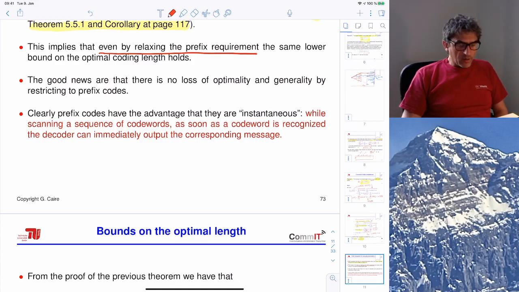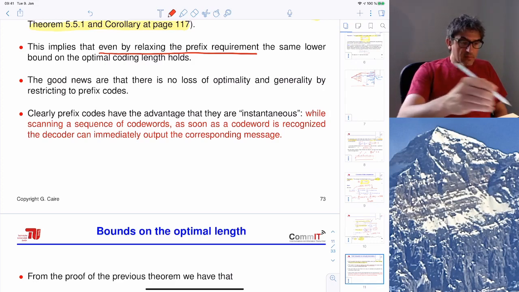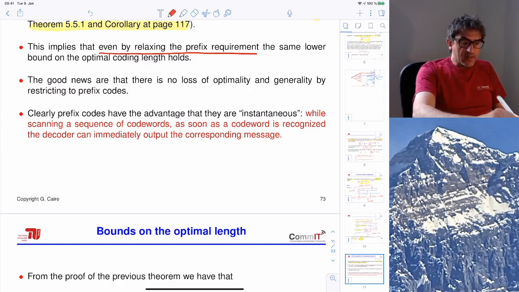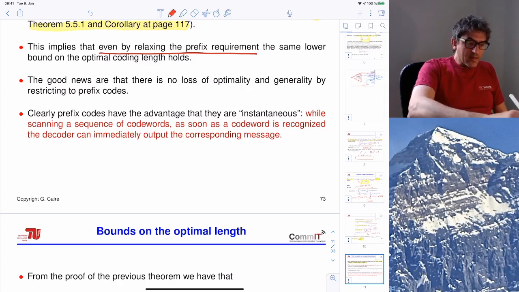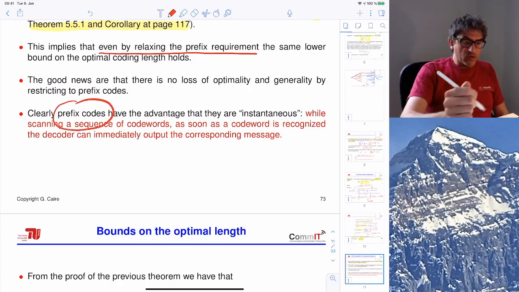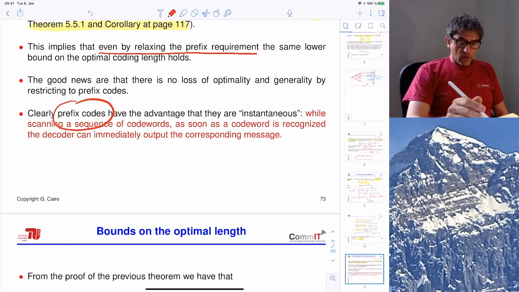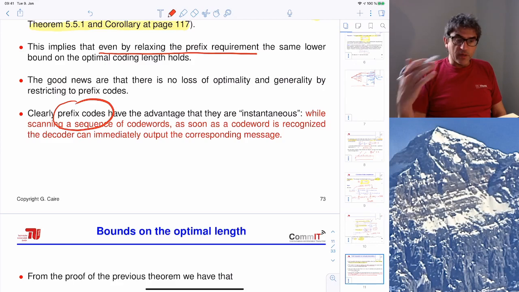So this tells us also one thing: there is no point in trying to be more efficient in terms of rate by considering non-prefix codes. Effectively, at least in this asymptotic regime of large blocks, we can just restrict to prefix codes. There is really no big advantage, because any other uniquely decodable code which is not prefix would not give you a better rate.